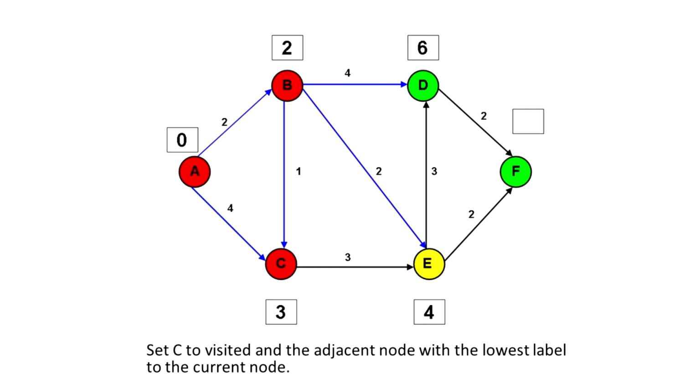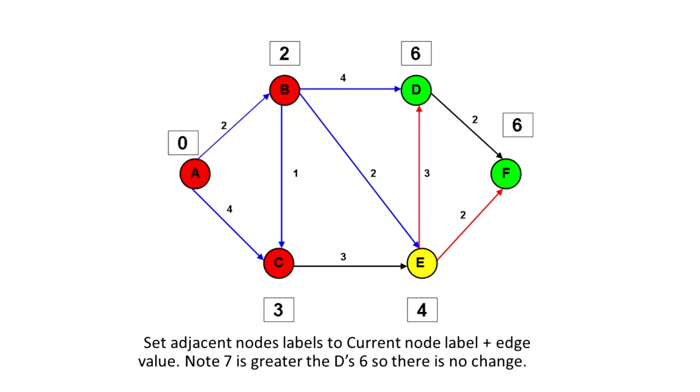And that's going to be E in this case, from C, from 3 to 4. Okay, so from there, we then go back and repeat the algorithm again. And so we look at the edges from E, which are to D and F in this case. And then, of course, we find the shortest distances to these vertices and update the labels accordingly.